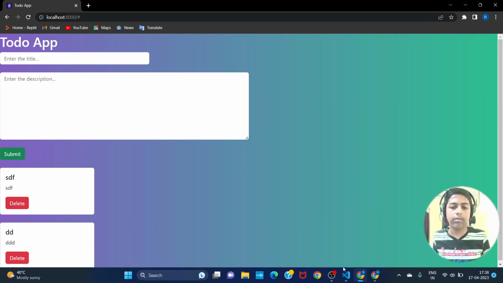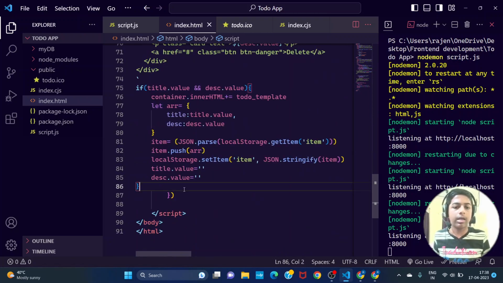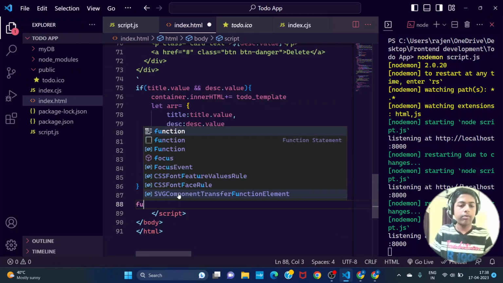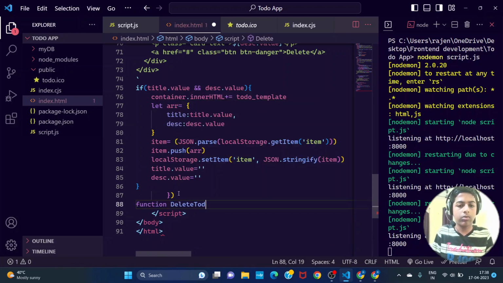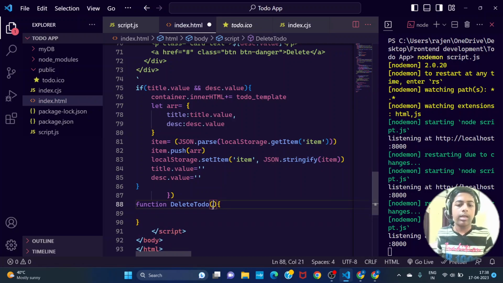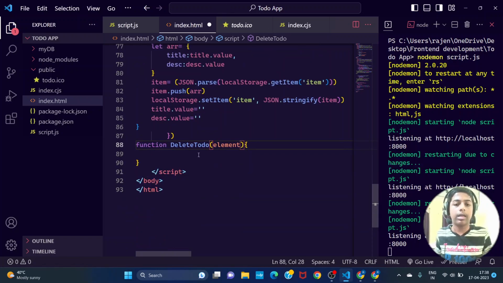For that, we first need to go here and set a function for deleting a todo. So we say function deleteTodo. Now here we need an element, meaning the element on which delete is pressed.